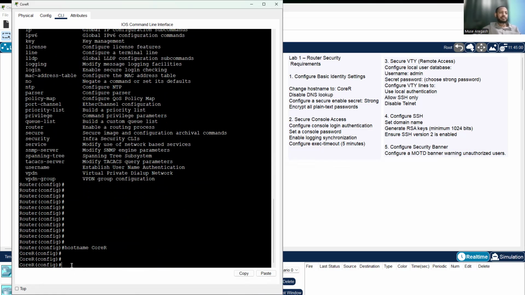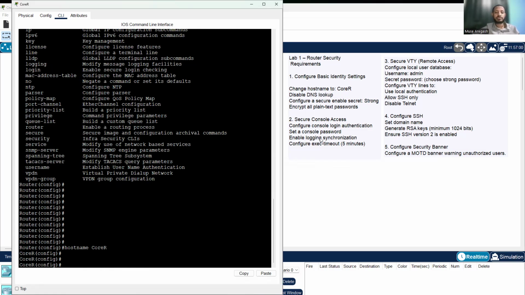So we're good. Then it tells us to disable DNS lookup. Disabling DNS lookup helps stop the system from trying to interpret mistyped commands.